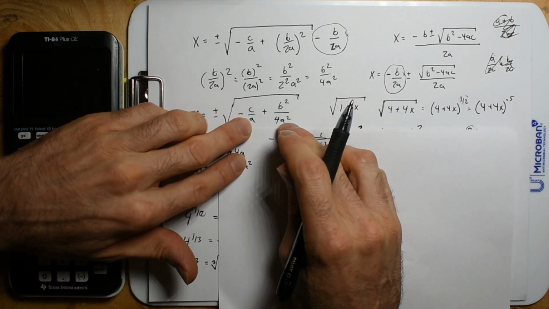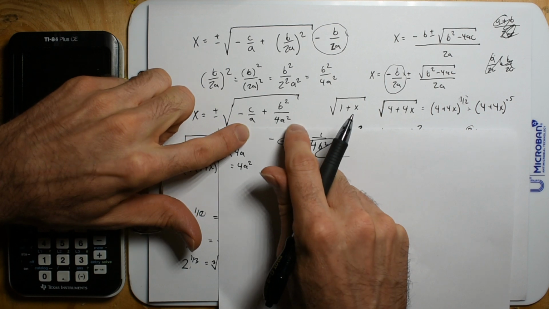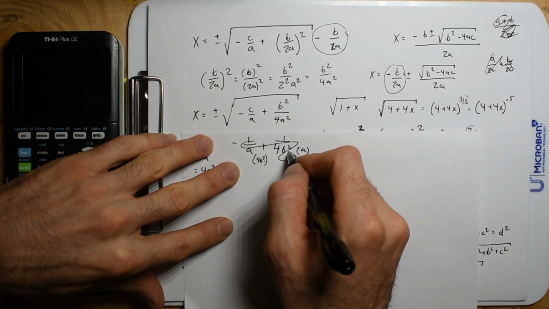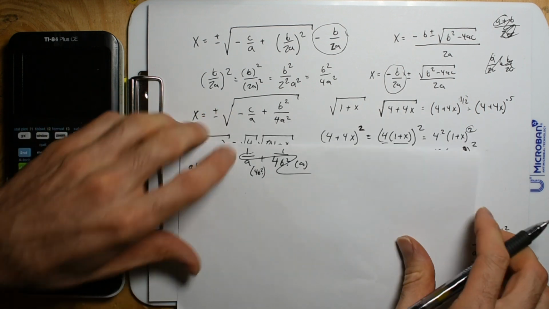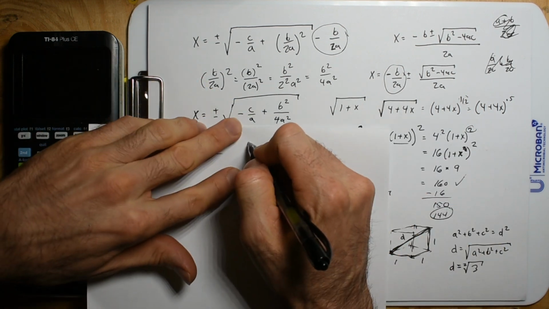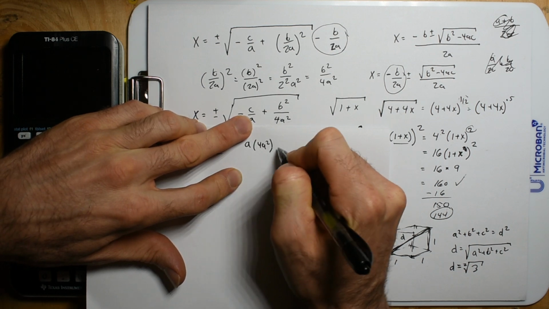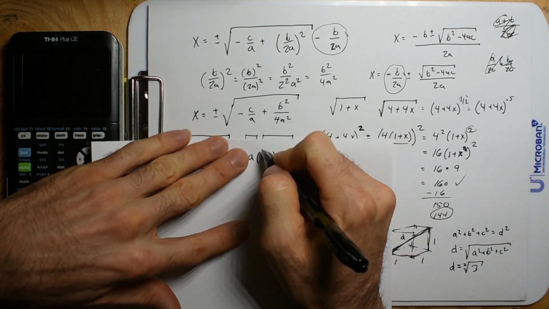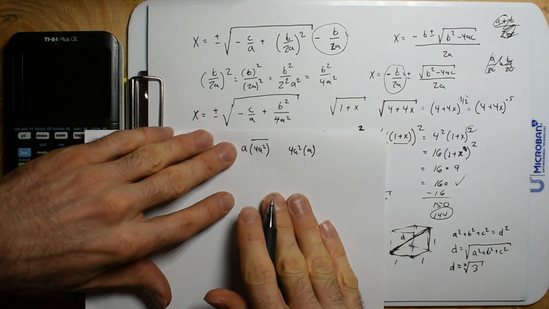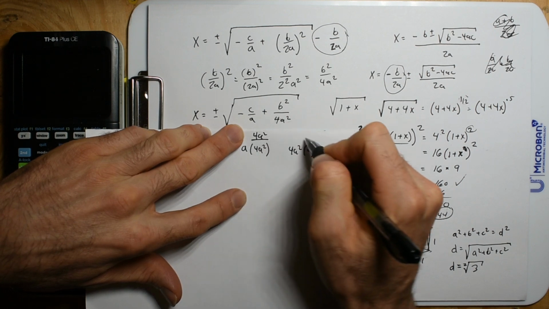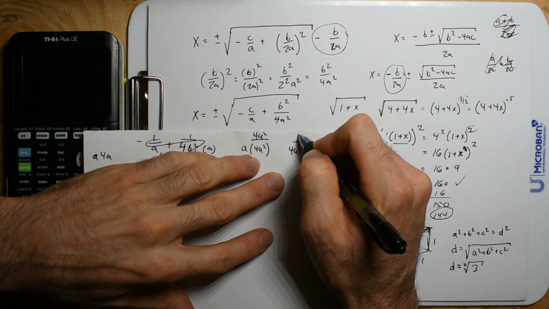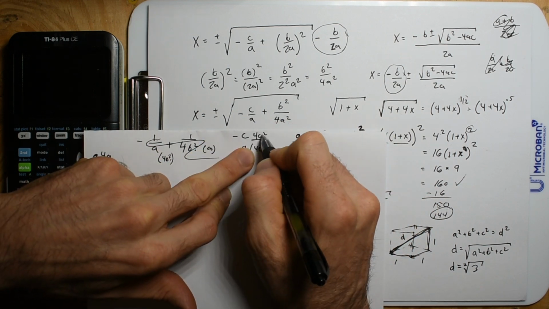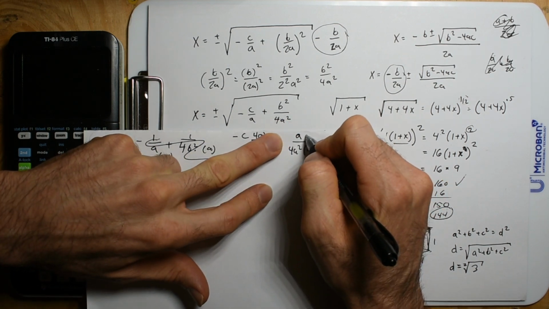Sometimes the simpler case is kind of the harder one. If these two terms were totally different, we just showed that you multiply this by that, and that by that. Now you could do that, like you could say, I just want to go a times 4a squared, and then this 4a squared times a. But you would have to do the top that way. Yeah, let's do that, because no one's ever going to do that. So we have 4a squared up top, and then we multiply by a up top. So up top we have negative c times 4a squared, and then we have a times b squared.